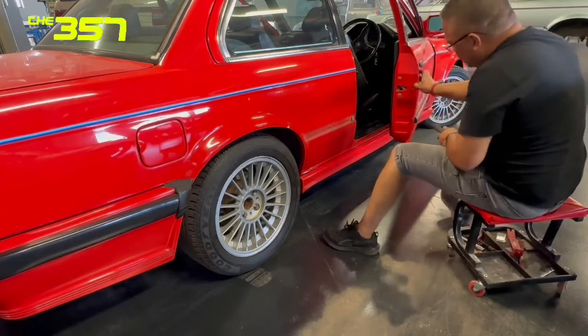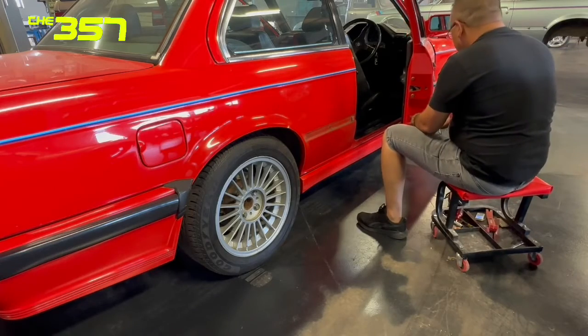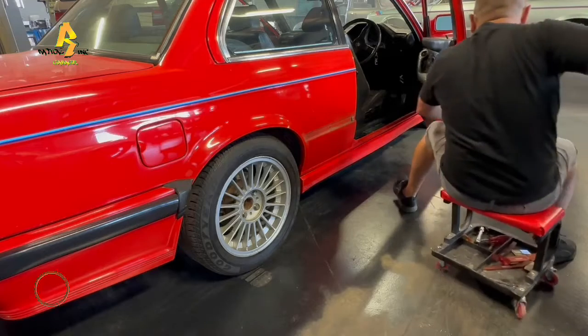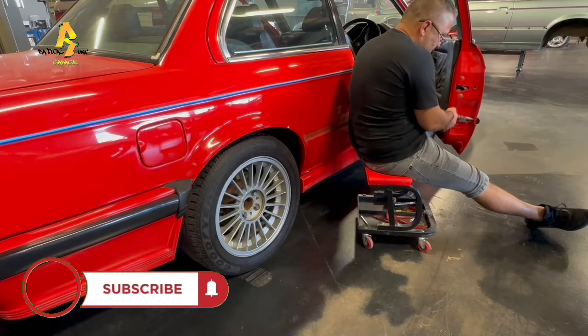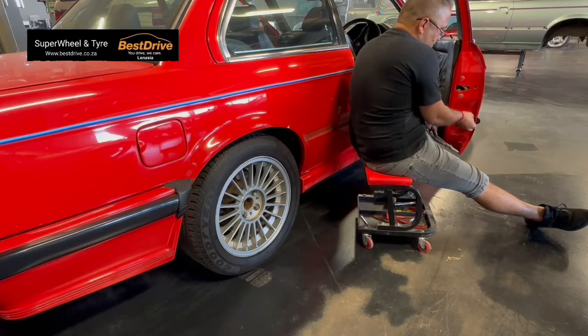Then this is the nut behind the door we spoke to you about. So that's supposed to be using a 7 as well, and a lot of the guys tend to use these plastic ones here. So I actually agree, I would have also done this here. The plastic does look better, but it is the wrong nut to use here.